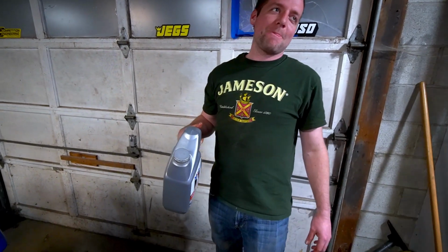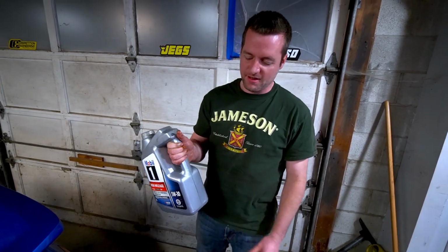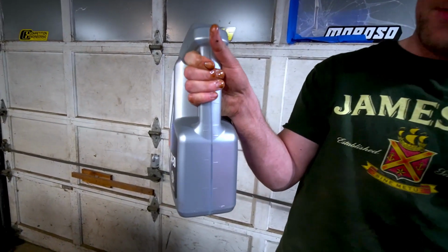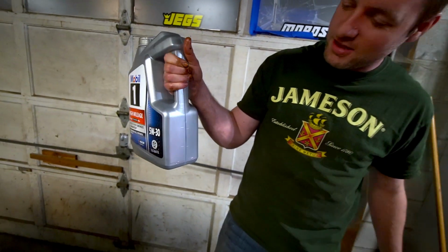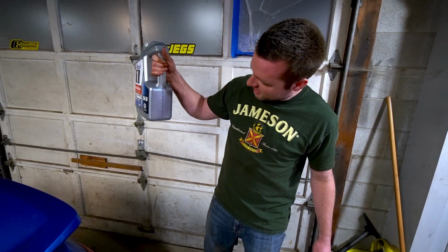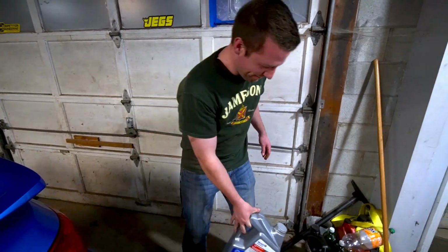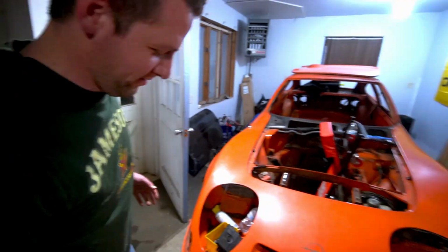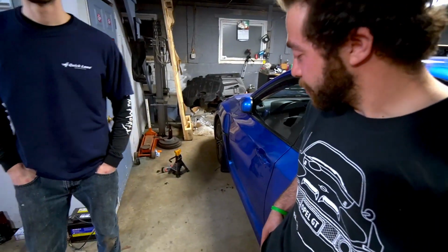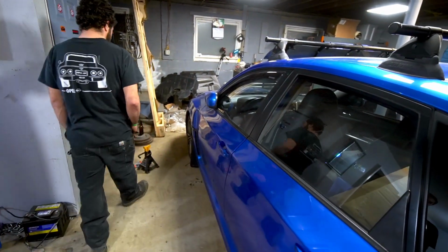All right, Ryan, how much oil's actually in here? Not enough. Like half, like two and a half quarts. Yeah, it's hard to see, guys, but yeah, that was very low. So we're hoping that that's going to solve the issue with the check engine light. So Ryan's definitely going to go. Yes, I am a bad Subaru owner. Yes. I'm a bad car guy. So Ryan's going to go drive this car for a little bit, and hopefully that gets rid of it. So I guess we're going to have an update on that.